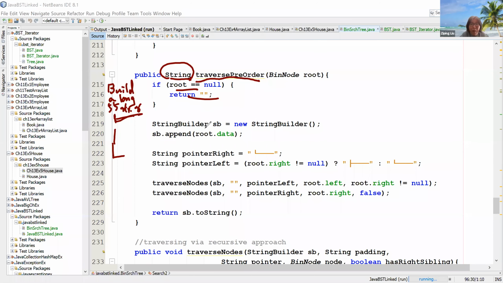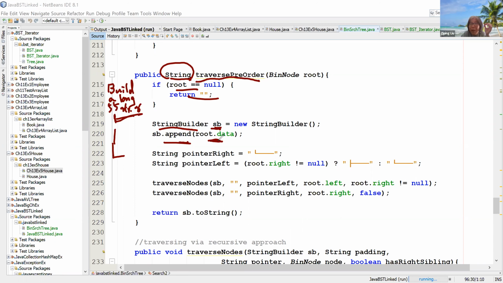Previously in CS2 you learned that with string it's too much waste of memory. So that's why we use a string builder, because we are going to keep concatenating each branch. So we use a string builder, and we first start at root.